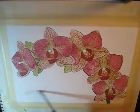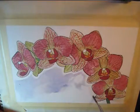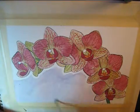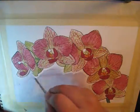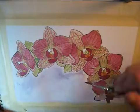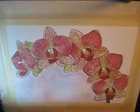I highly considered not shading this thing. You know, around this point here, I was kind of like, I should shade this, but I really don't want to, because there's a lot going on, technically. I was really not feeling shading it, but eventually I got around to it.